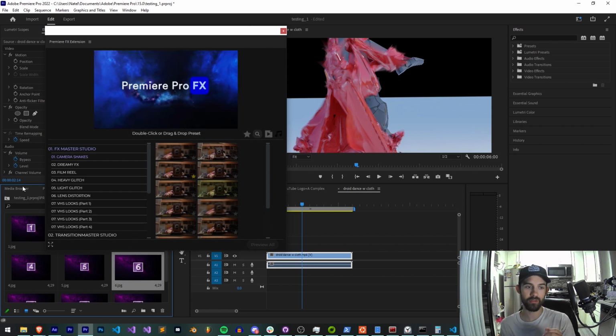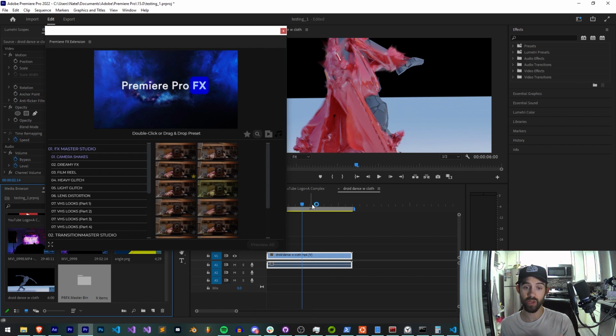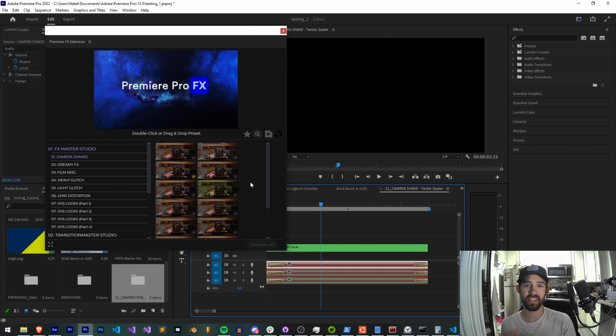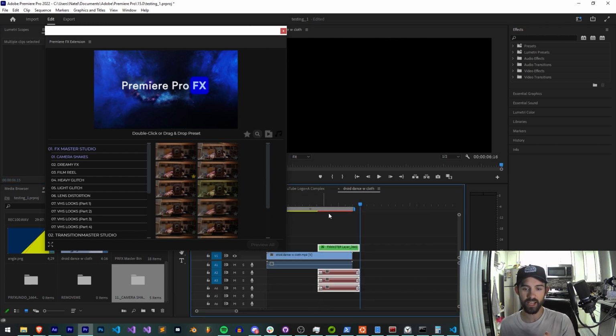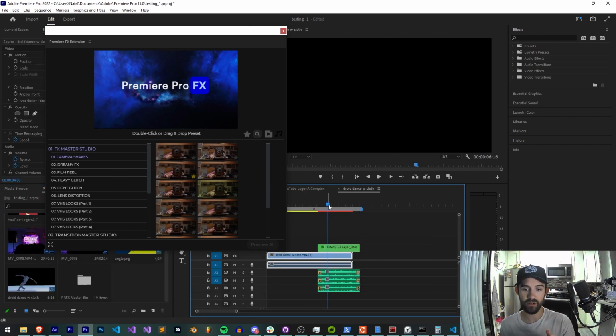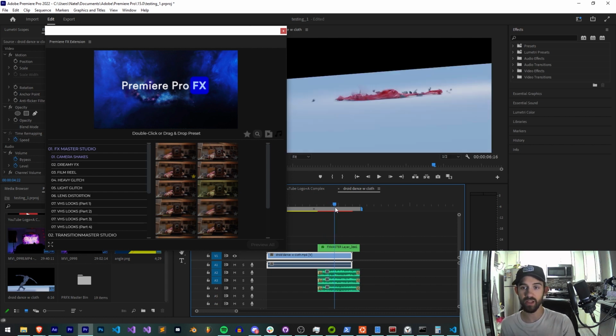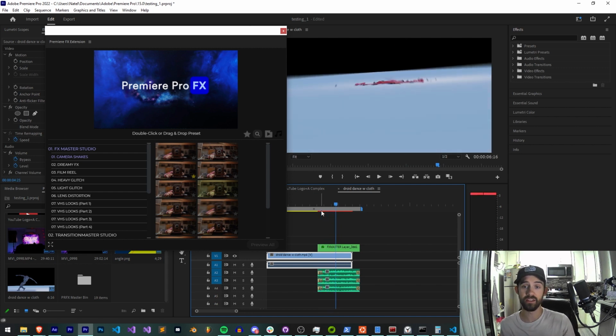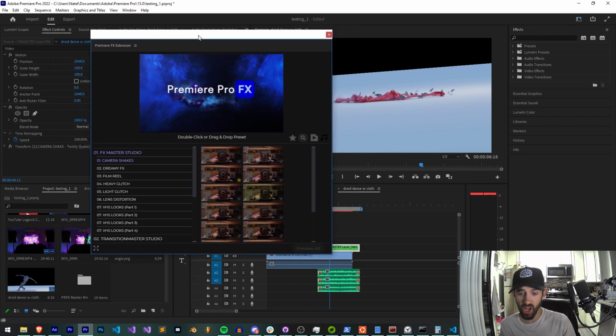But with Premiere FX, the whole goal was to take that workflow and make it super simple so that you can simply double click on a preset and then it's going to do that whole process for you. It's going to know exactly what time you want to add it on. It's going to apply any scaling or things like that that are required, and it's going to apply the audio. And with that, you can very quickly obviously import footage and deal with all of that. This basically just takes out the manual process of everything you normally would have to do with those existing kinds of Premiere or After Effects presets on websites. Because this does, of course, tons of different things.